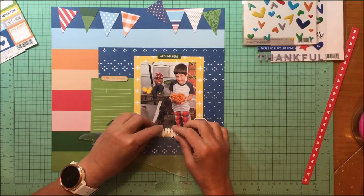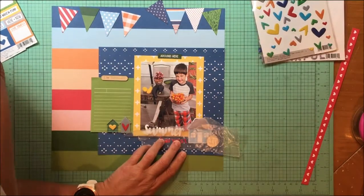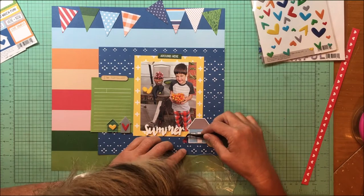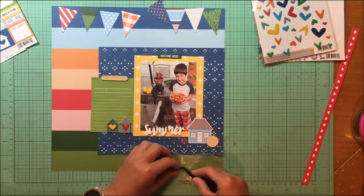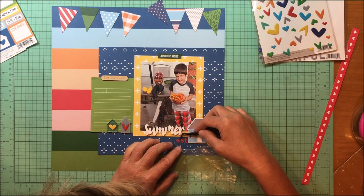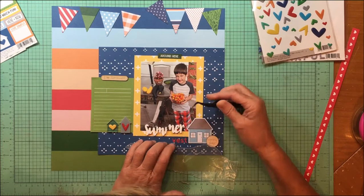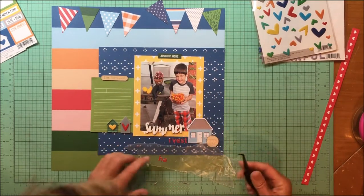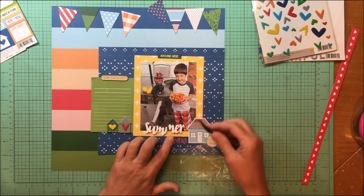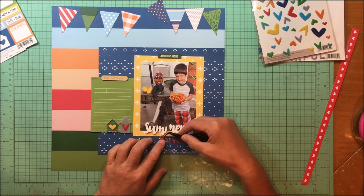So I did decide after all that I would use this Roma red alphabet here, and I grabbed the word harvest and kind of am looking at how to position things here. I'm going to take my tweezers, my Cutter Bee tweezers, and just use that to get these letters on. They're so tiny, I would never get them on straight if I didn't have that. And this way I can kind of see where the letter's going down.